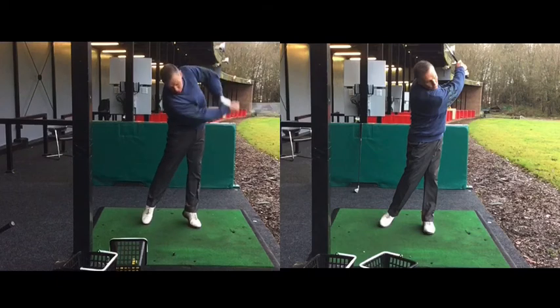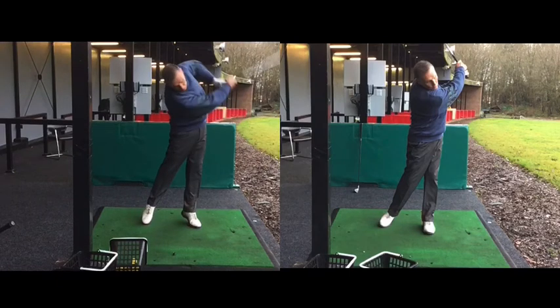So if you tend to slice the ball, or you have problems with pressure shifting and turn direction in the swing, then this drill could definitely help you. I mean, there's obviously a caveat with you need to know how to apply it, but it can definitely be a very useful drill. And the way we did this with the foot back was mainly feeling, particularly on the way down, it looks like the club's coming first.